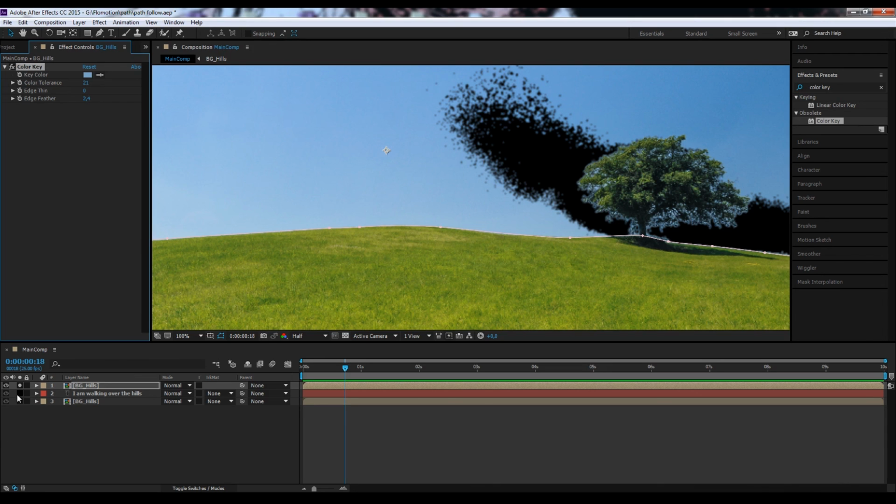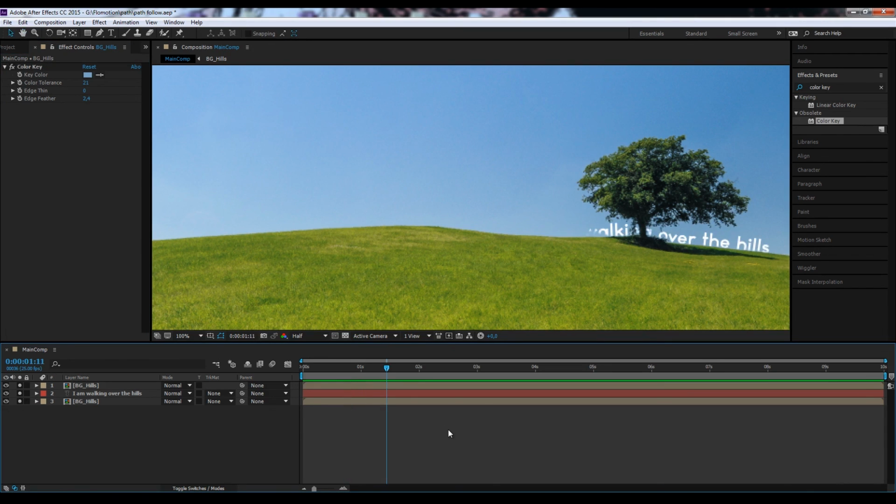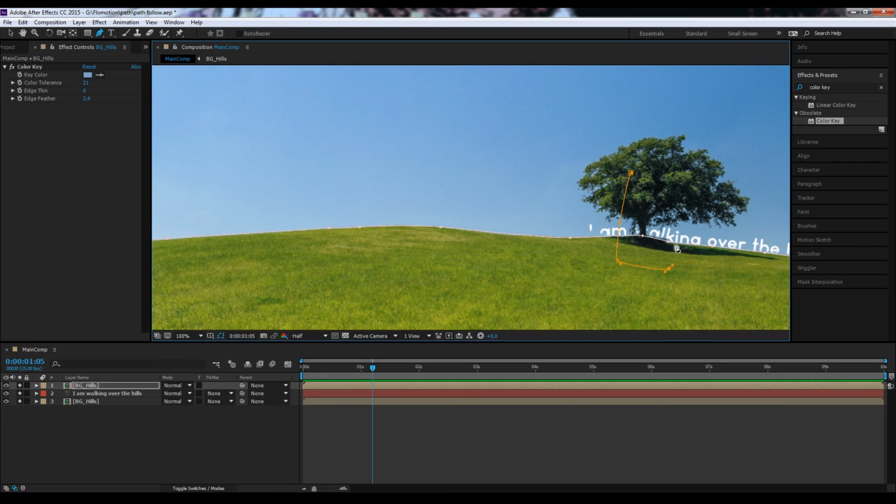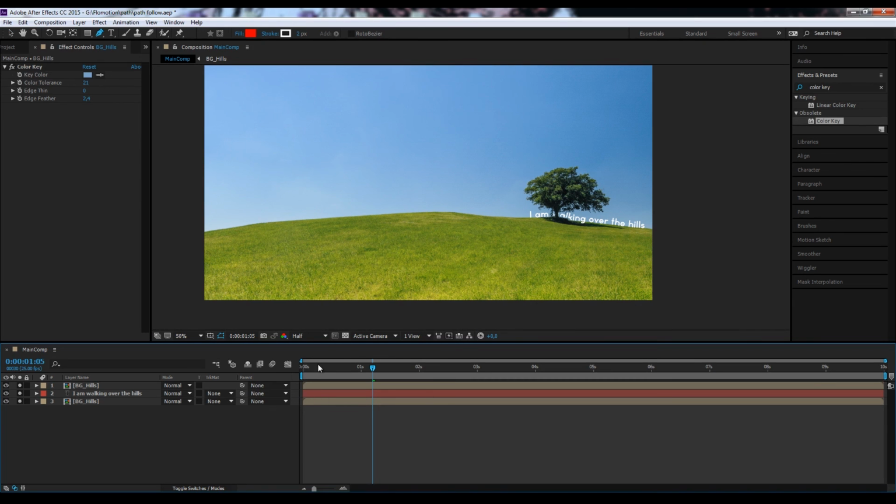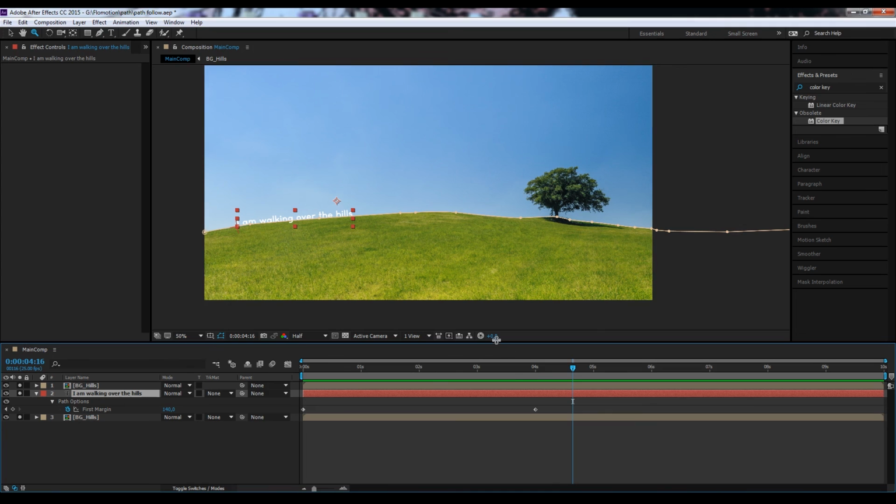And if I now turn on the other layers, you can see what this is doing. Maybe I'll just mask out that part of the tree. And now you can see our text is walking behind the tree. Pretty nice. And just for the sake of it, let's easy ease this by hitting F9, and therefore it would just find its smooth position at the end. Really nice. So basically this is how you are going to animate a text with a path, or to let the text follow a path.